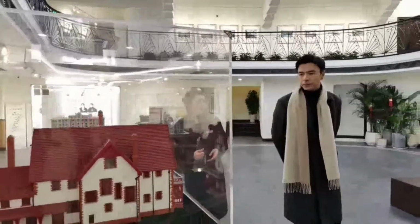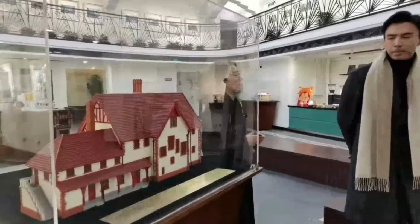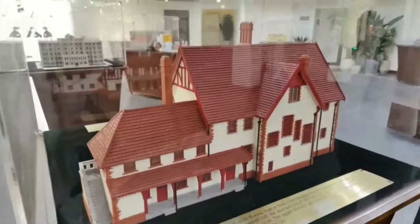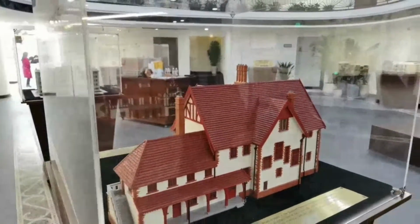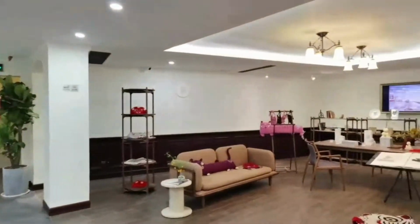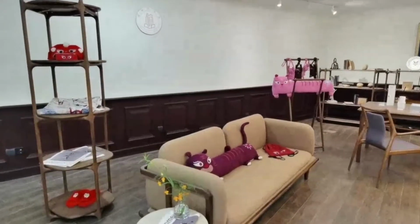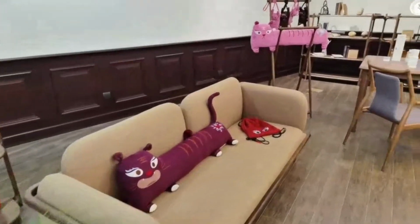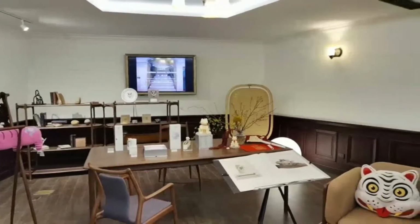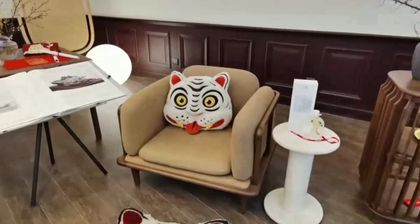Every weekend and legal holidays, we provide free guided tours for our visitors, because we hope people will not only get tourism information here, but also know about the history behind the old houses. In addition, we hold different thematic exhibitions at this space. You can see, we recently held a Chinese New Year themed exhibition here, about the taste of Wukang Road. We created a themed living room with special fragrance and content to let you feel the Chinese New Year flavor in the old house and experience the Shanghai style life.